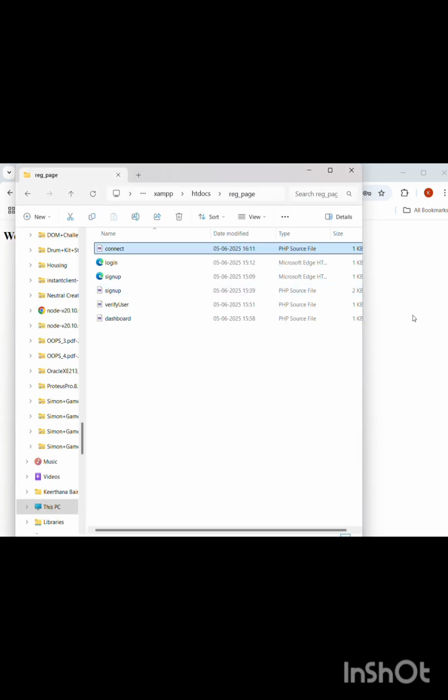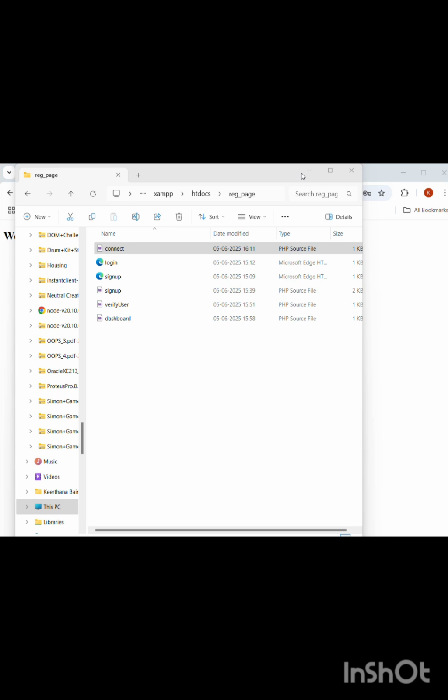This setup includes several files: connect.php for establishing the database connection, signup.html for user registration, login.html for the login interface, and verify_user.php to authenticate user credentials, and a dashboard as a landing page after successfully logging in. Optionally, connection errors can be handled if any occur.